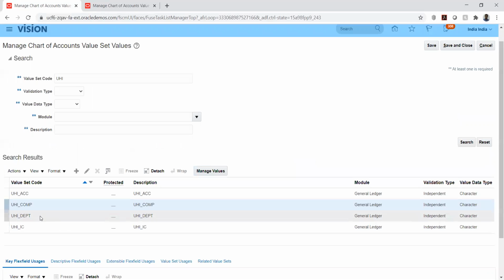But when you give an accounting entry, in the code combination, you'll use what? The child or the parent? Child. We can use only child accounts while doing the transaction. So parents are mostly used only for reporting purposes. This will ease our reporting. So that is the purpose of maintaining the parent account.